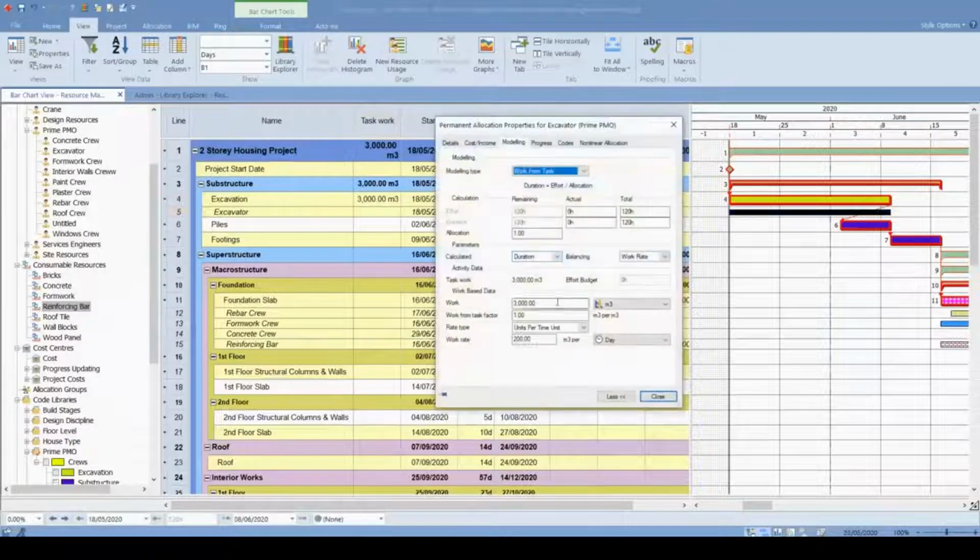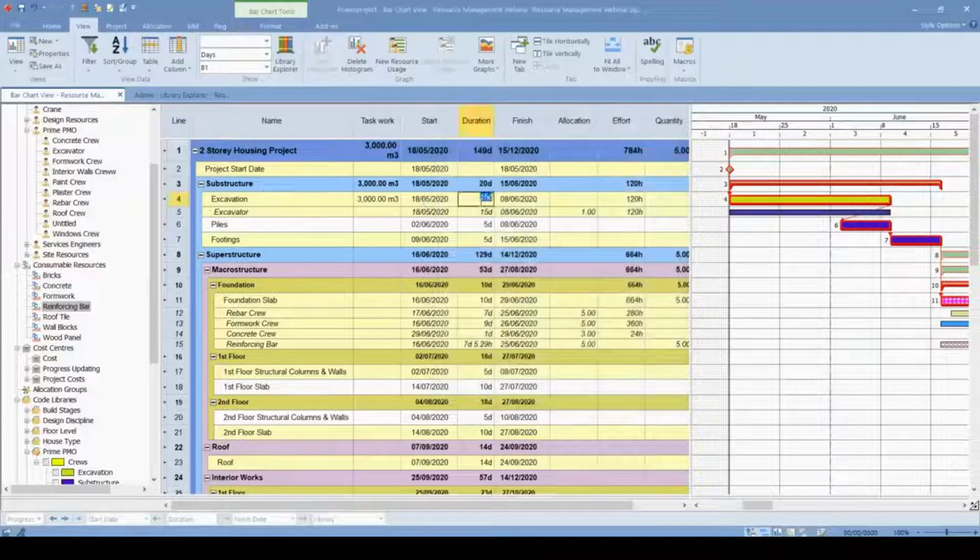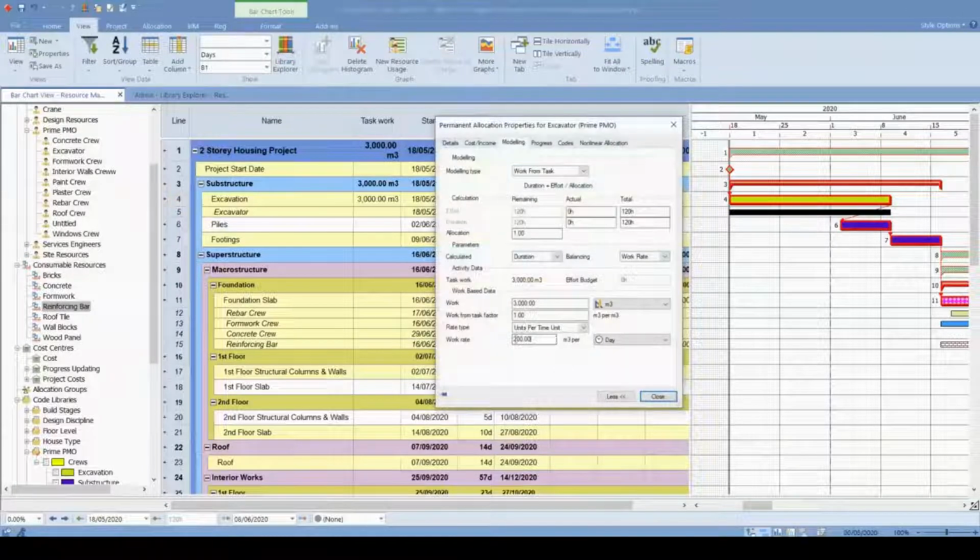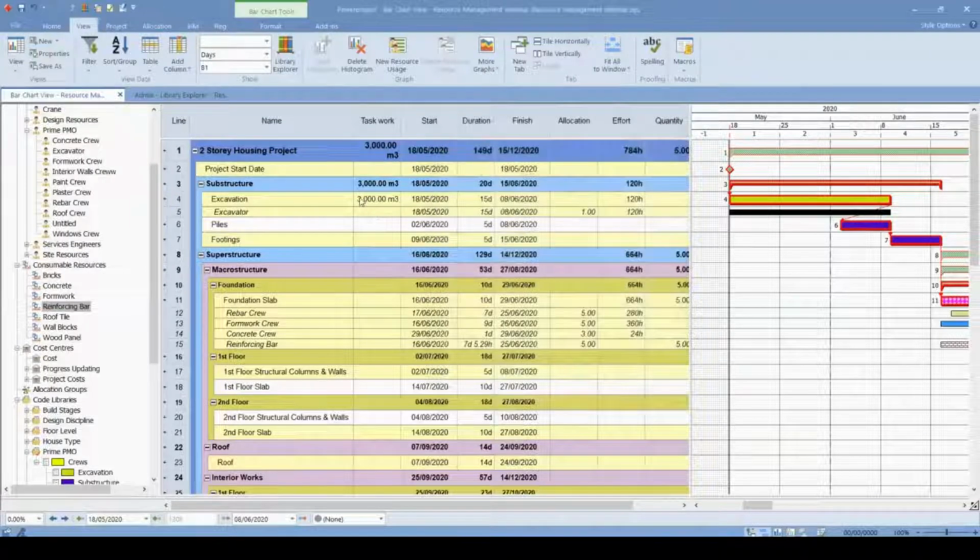Powerproject directly took this input to use in its resource modeling, because the modeling type was work from task, and this task quantity was directly taken into the calculation. And you can see that instead of 12 days, this activity will take 15 days to complete with the same work rate, 200 meter cubes per day, in order to finish 3000 meter cubes of this excavation work.